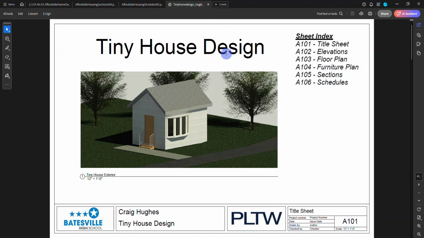This will be what you submit for the assignment, and go ahead and upload that PDF, and then it'll be graded upon what kind of elements and what level of detail you've put into your tiny home design. So this finishes out the video series on the tiny home design, serving as a tutorial for Revit 2025 for civil engineering and architecture.